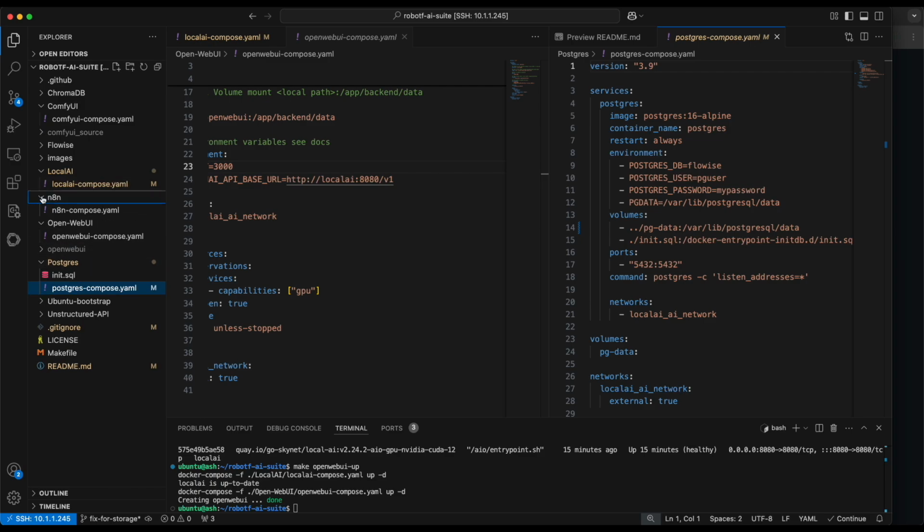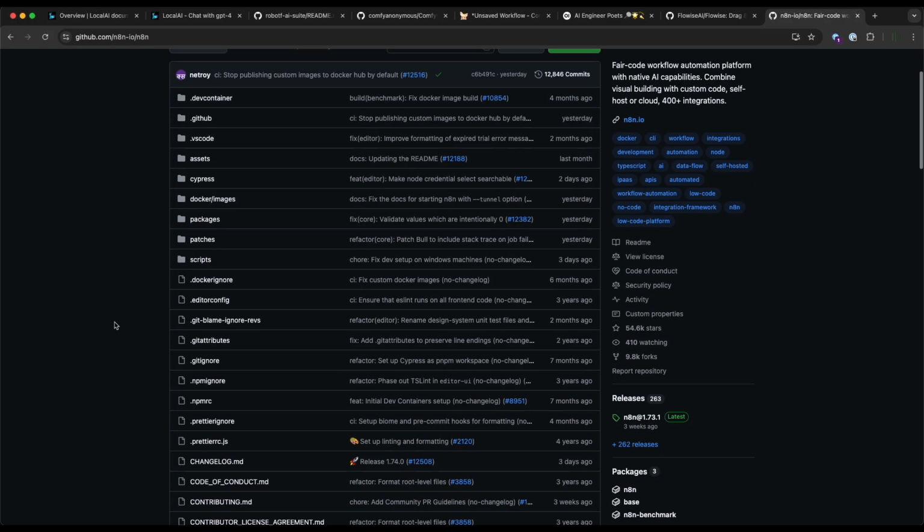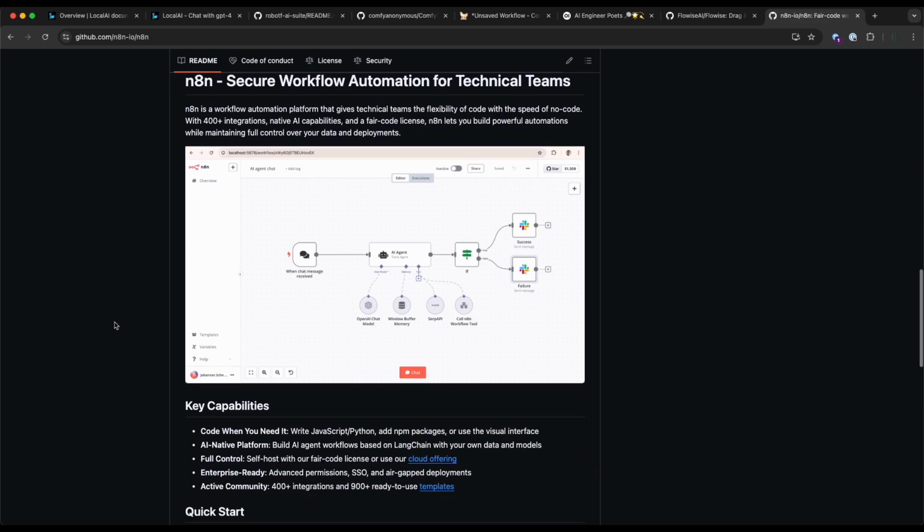So n8n, as we just looked at, Flowise is again a near no-code workflow automation system for building out LLM-based workflows and automations. Flowise and n8n are very similar to each other, yet they both have their own ways of doing things and their own pros and cons.